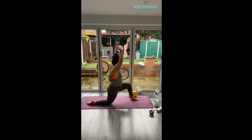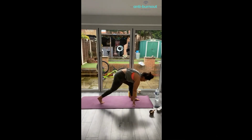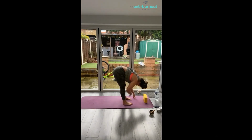Ease out, frame, tuck the back toes, picking up the knee, remembering little steps or one step if that's right for you. We're taking a forward fold. Wider feet is easier. Feet together is your progression. Suck the navel in to give yourself as much space as possible to fold forwards. Let the weight of your head and shoulders help assist with the fold progression. Anybody who wants it, feet together, holding around the back of the ankles, using that grip to get some leverage to fold further, or stay with me.